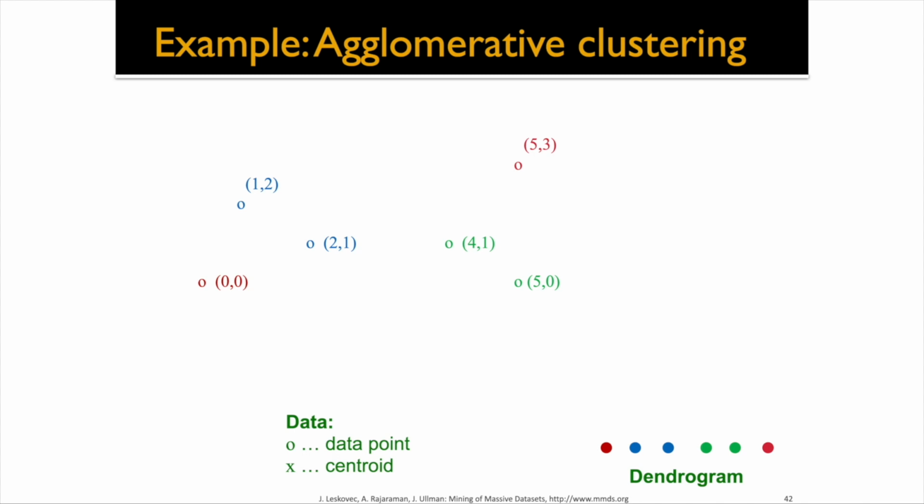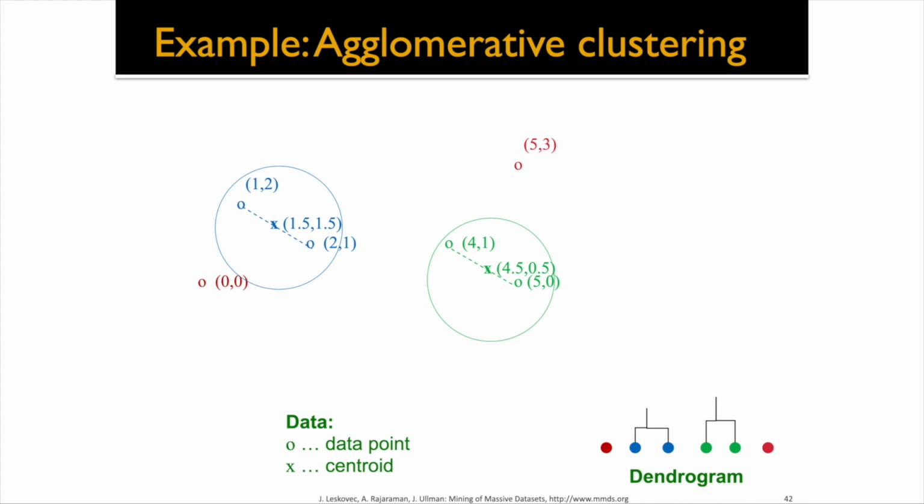So here are a bunch of data points in a 2D Euclidean space. What are the two closest points? These 2 points in blue. We can generate a centroid here by taking their average. Next step up, we look for the next closest set of points. So these 2 green ones, their average here. Now we have a new centroid for this cluster.